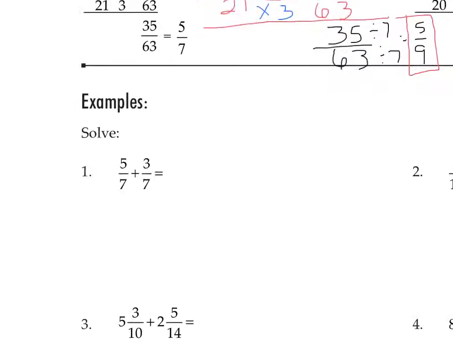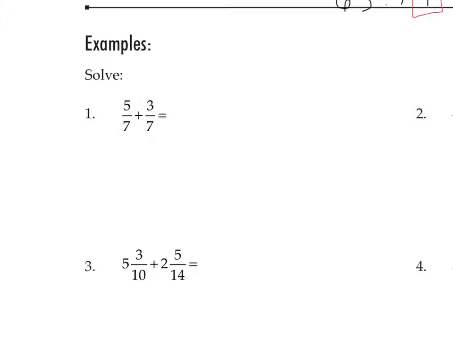Let's do a few practices down here. All right, these already have the same denominator. So I know my denominator is going to be 7. When I add the numerators, I get 8 over 7. Now this is an improper fraction. In algebra, generally it's okay to leave your answer improper unless the directions tell you to write it as mixed. So let's just practice writing this as mixed. We would divide. 7 goes into 8 one time. That gives us 1 left over, and the denominator is going to stay the same.